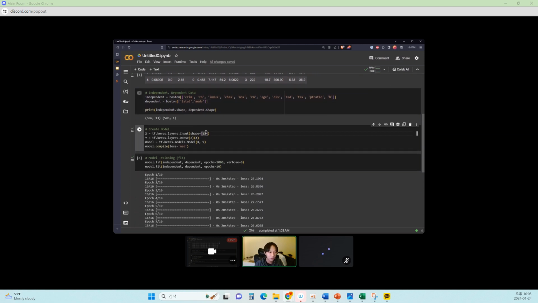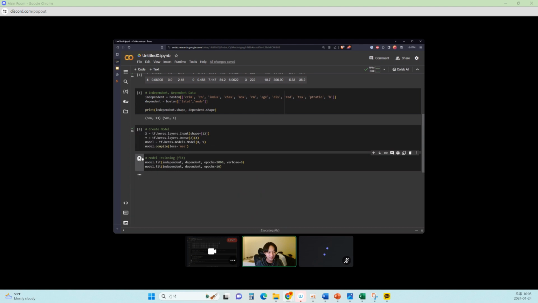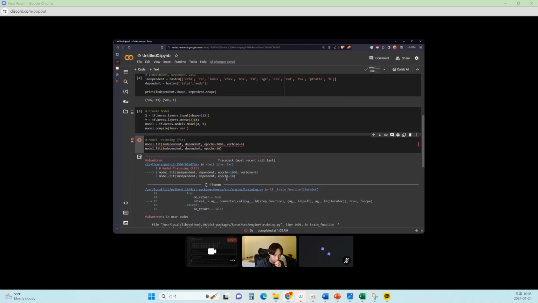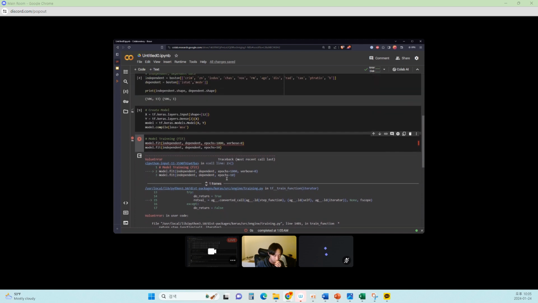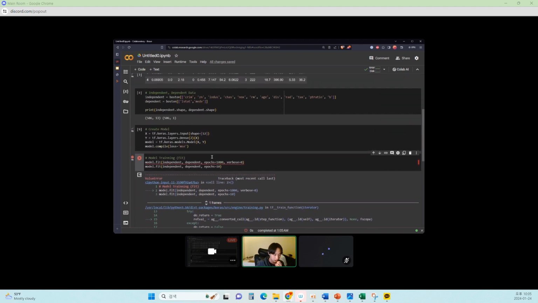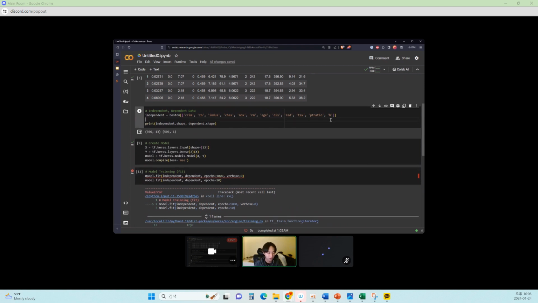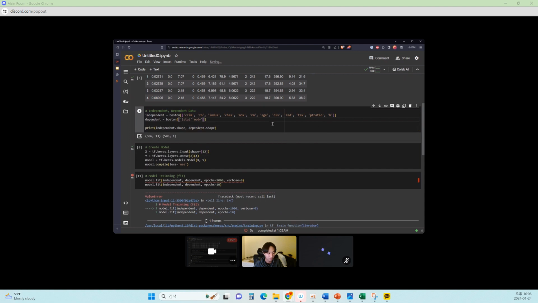Yes. And then we're going to change the shape to 12 because now there's 12. And then if we run it like this, okay. Did not like that. Oh, because there's one independent. Okay. Let's do it without this. How's that?